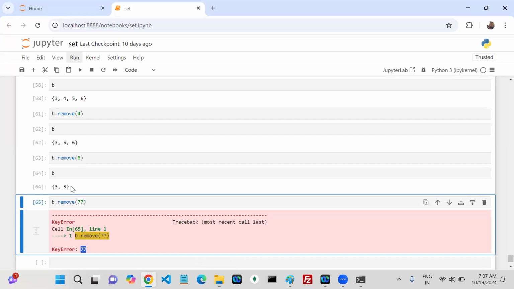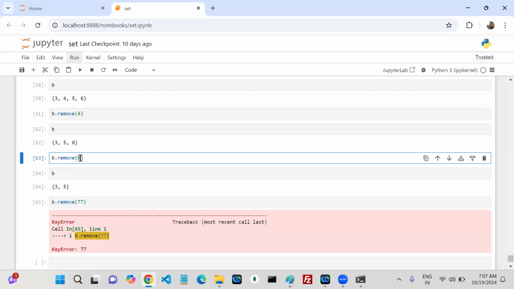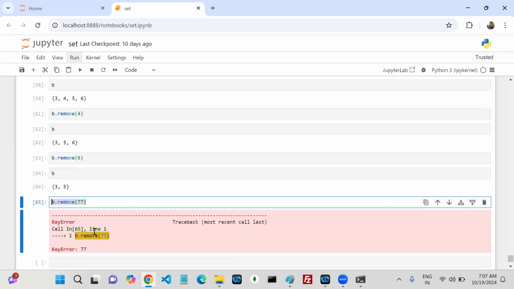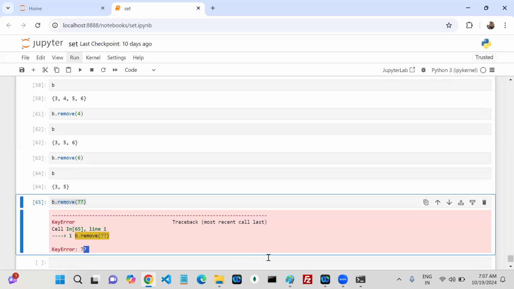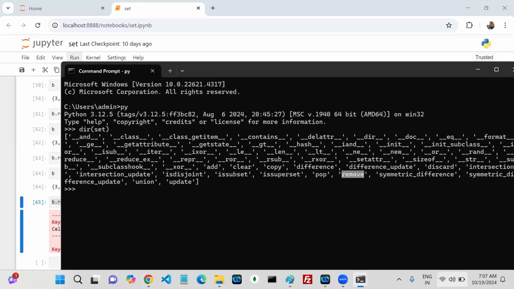That tells us about remove: it takes a maximum of one argument. If the element is there, it removes it; if it is not there, it throws an exception. So remove is used for a specific element. If you want to remove randomly, you can go with pop.